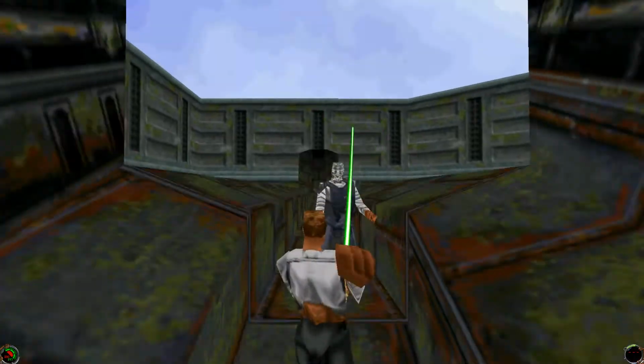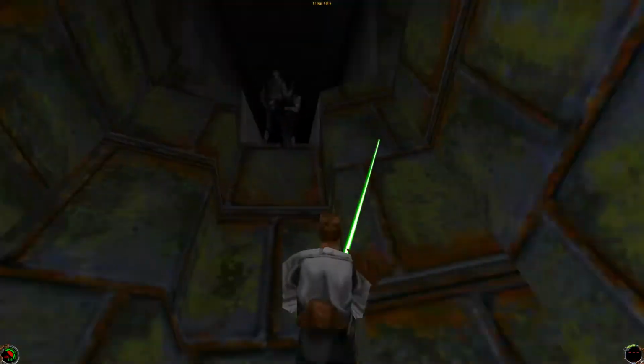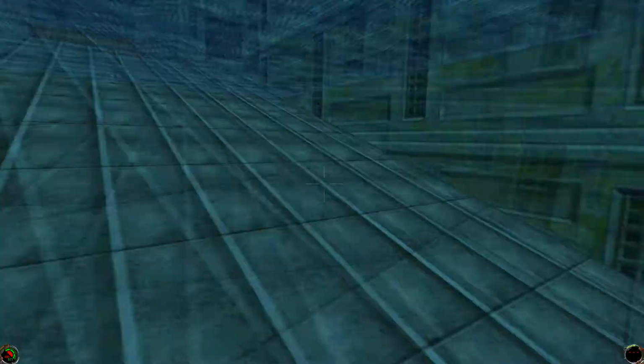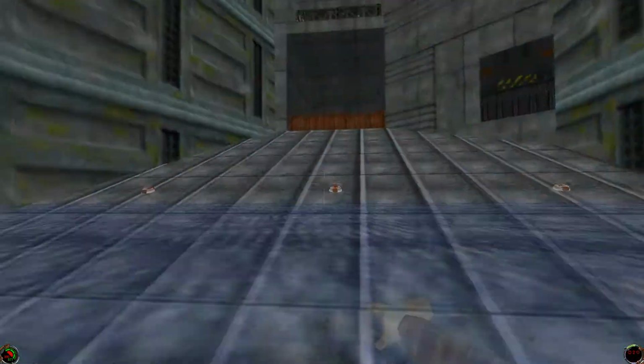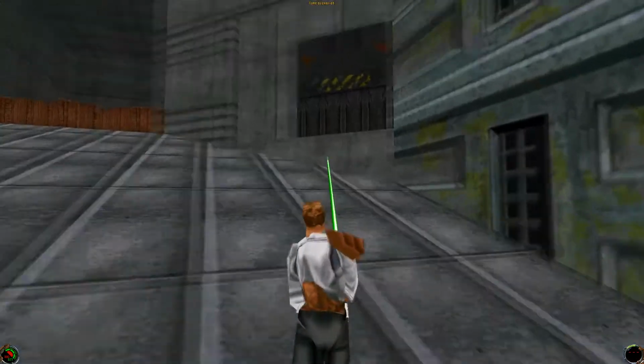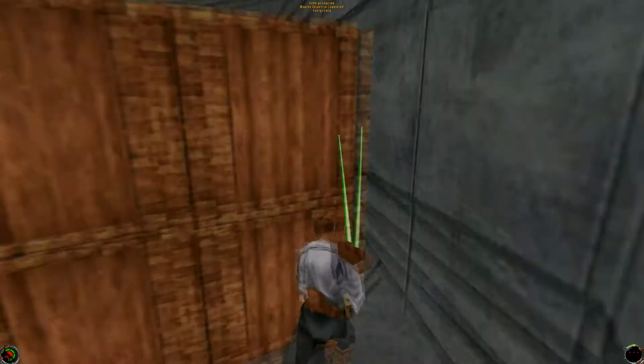Another thing I can't do yet is Force jump. So, if this was any other level, I'd actually be able to get up there, but I can't. Okay, so I'm going to use a thermal detonator on these. Because that will just do an insane amount of damage. You will die if you don't have enough health. It's that easy to die.